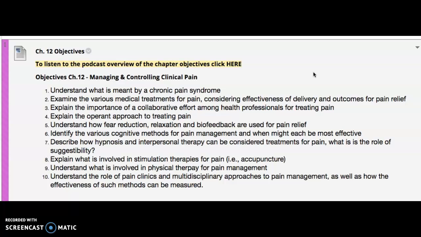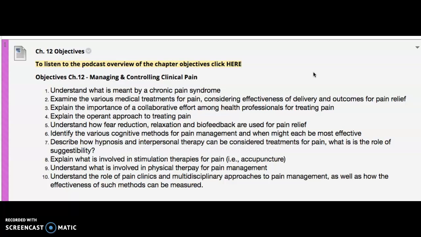We'll also look at the operant approach to treating pain. This deals with operant conditioning, learning approach to pain, and this is largely explored here because a lot of our pain perception, as we saw in the last chapter, is subjective. And a lot of our pain experiences teach us how to respond to pain and how to work through it and manage it. So a lot of how we deal with pain is very learned in its pattern. And so things like classical conditioning and operant conditioning can have a real effect on how we treat pain.